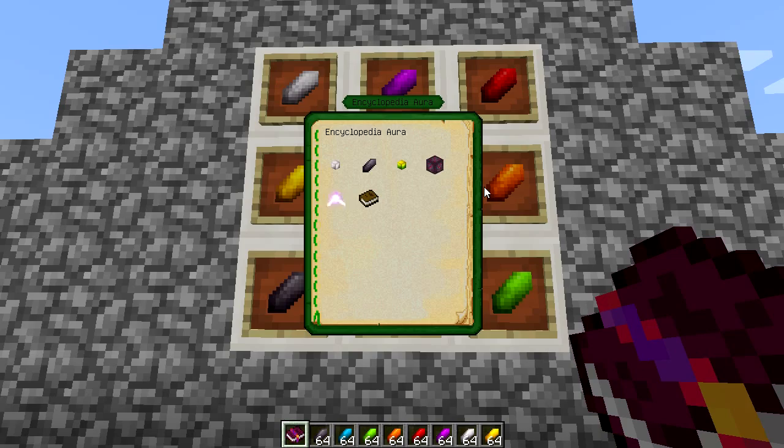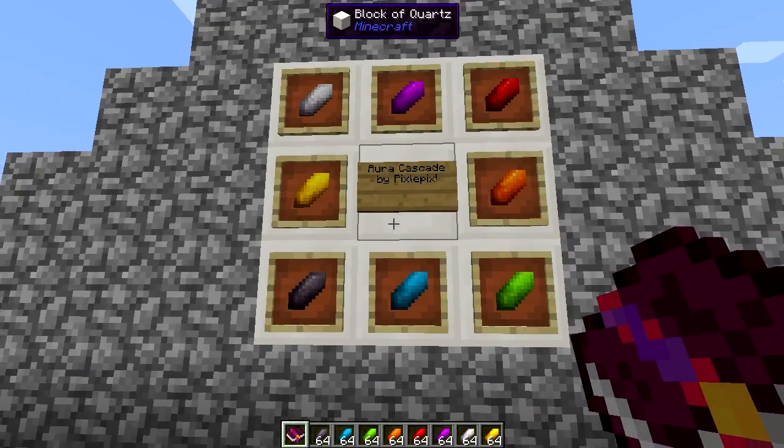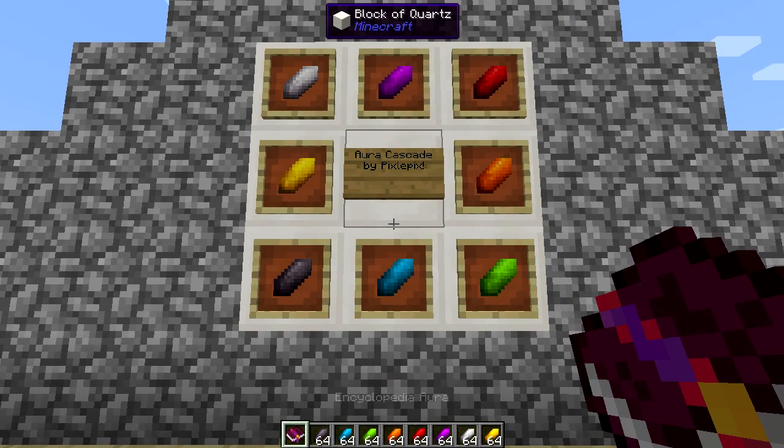So what I want to do here is give more of a visual demonstration rather than a lot of dialogue, because you can find almost all the information in the encyclopedia. As usual with my videos, there's going to be timestamps for all the important parts, so make sure to check those out and jump to the parts that you're interested in.